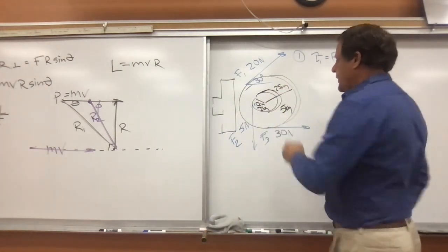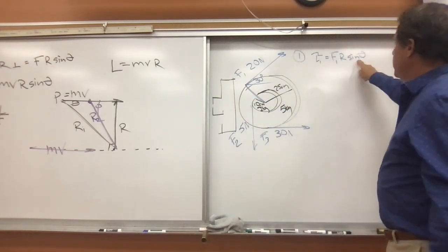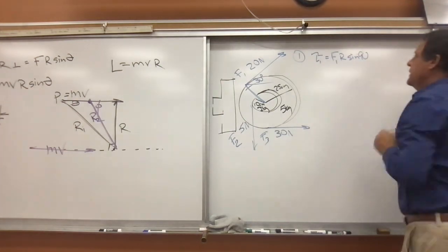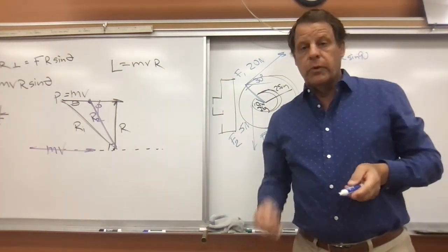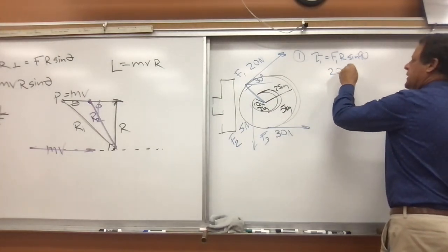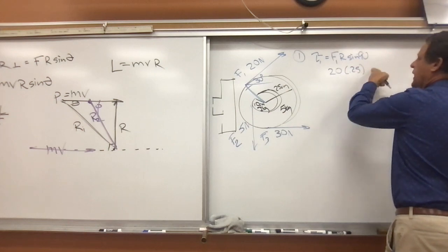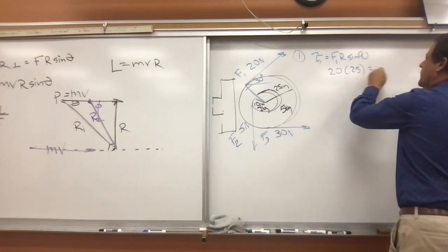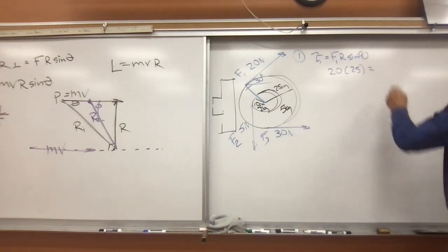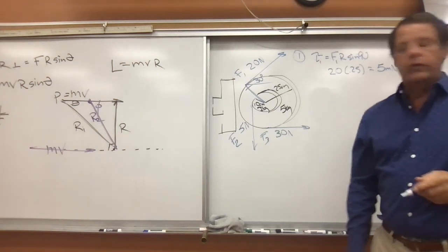Now, whenever you have a rope that is going from a spool or a cylinder, okay, this angle right there is irrelevant because it's going to be coming from the radius. So this would not be sine 30. It would be sine 90. And sine of 90 is going to give us 1. So we're going to have 20 here times 0.25 times 1. Okay, so our first torque is going to be 5, and those units are Newton meters.